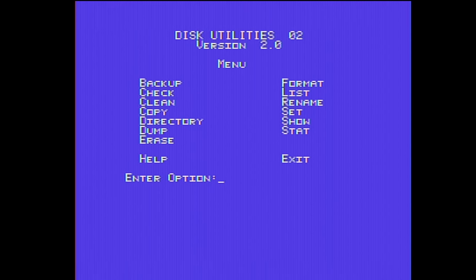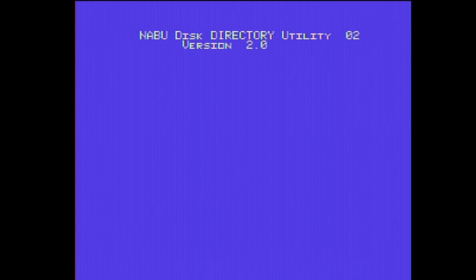I'm going to do a directory. Now, one of the things is you can type in directory and then go, and then it'll ask you, and then you press A, or you can just do DIR A colon, and it will just jump right in and show you what information is there. Now, in this case, it's a brand new floppy, so there's no files.